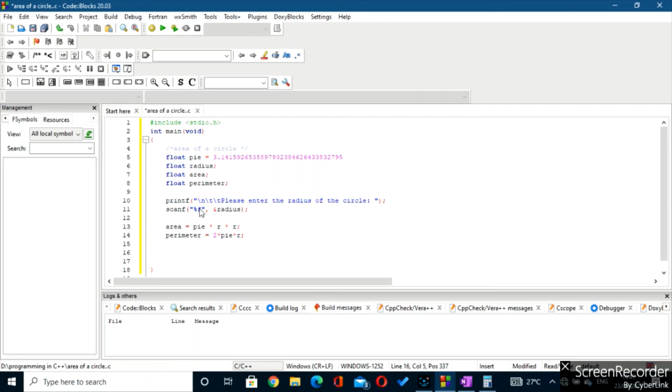Now we're going to write a sentence to display the answer. So let's say printf, \n\t, the area of the circle is %f. Of course, %f because area has been declared as a floating point.